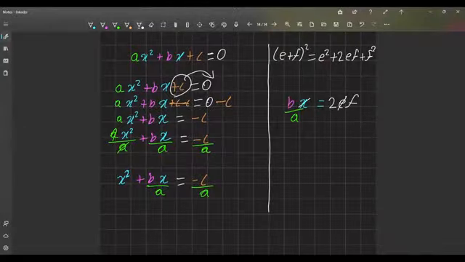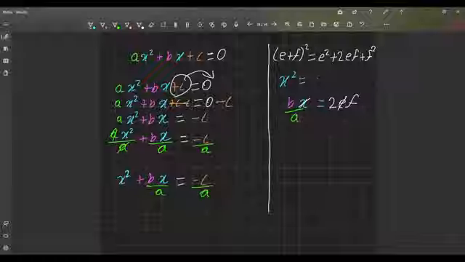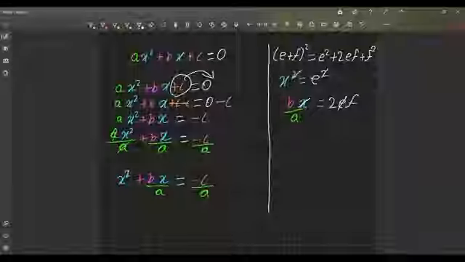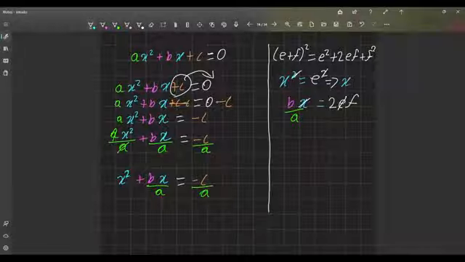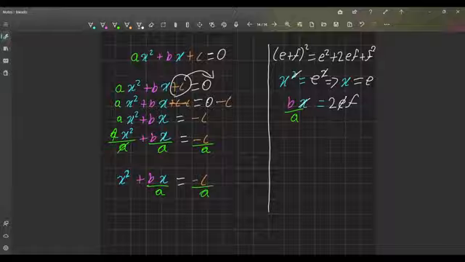Since we know that e is equal to x, and as we have seen that x square is equal to e square, this would cancel out to give us x is equal to e. Okay, now we can see this to be true. Next, since e is equal to x, we can just cancel these out.